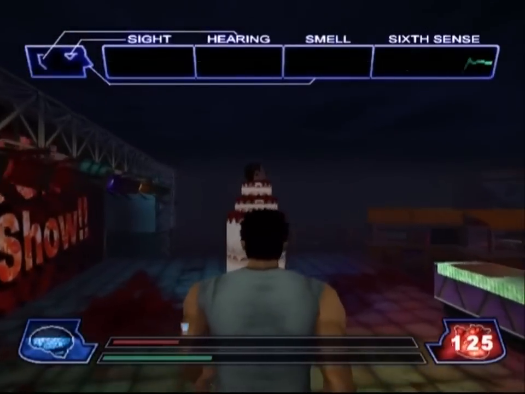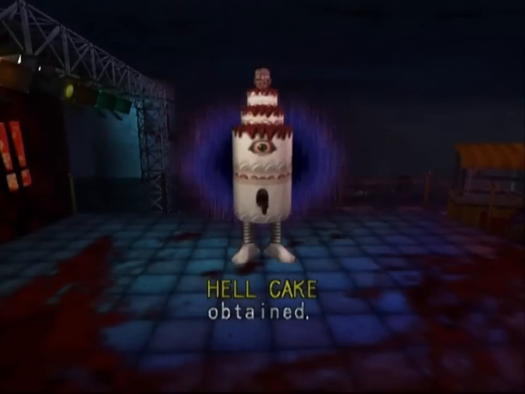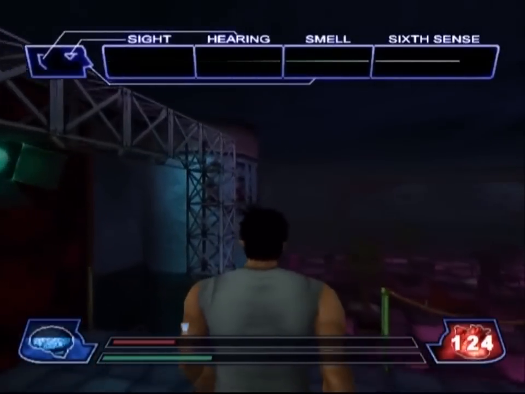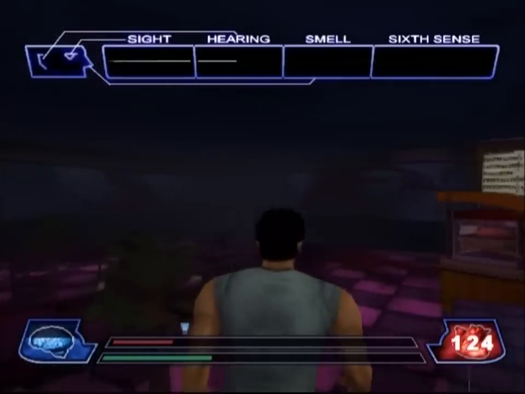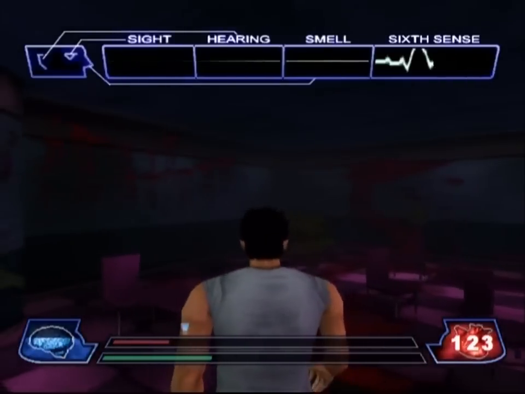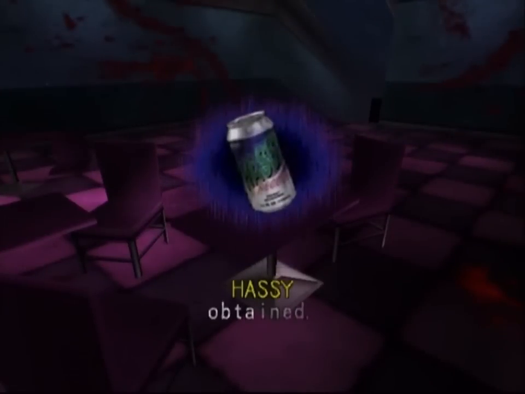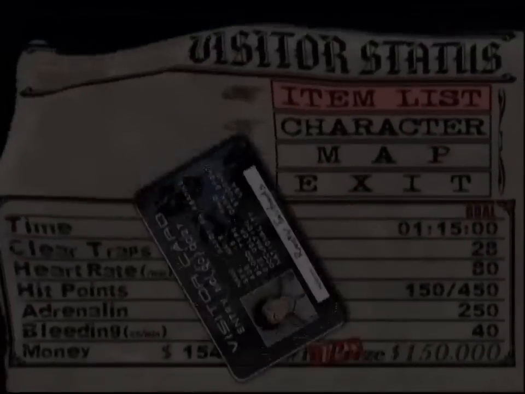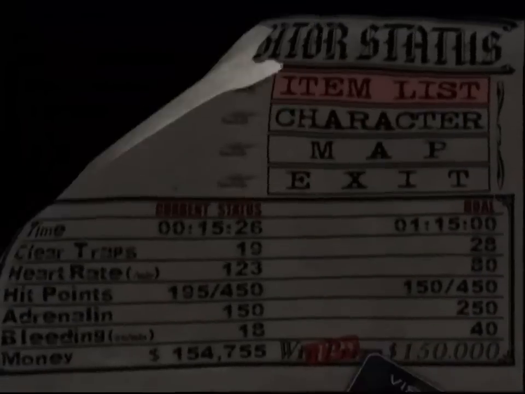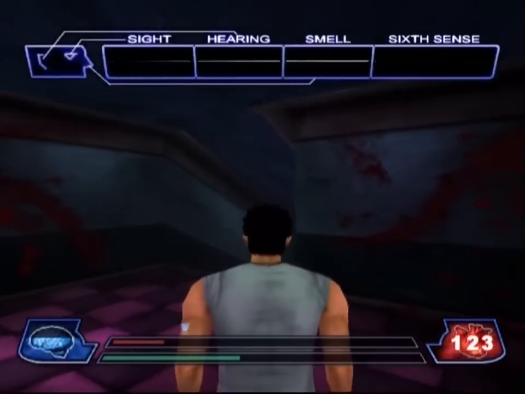So now that we've made a new friend, we can take him with us. Eating the cake will restore all of our health to full, like a steak dinner. Now there's a hassie around here somewhere that I guess a customer left half drunk before he was murdered by Donald Cashman. Now that we have that, we can go down into the next floor, where we will be entering the meat aisle of the department store, as apparently this department store has a supermarket as a part of it.